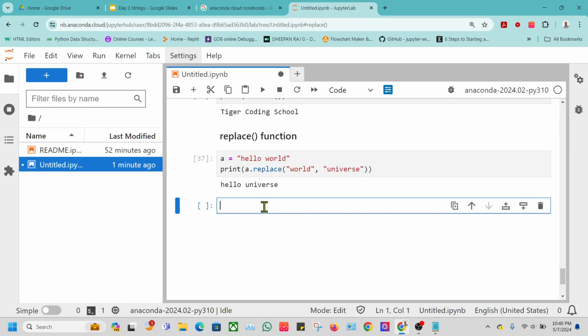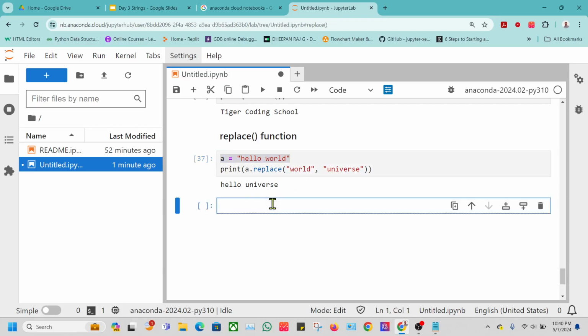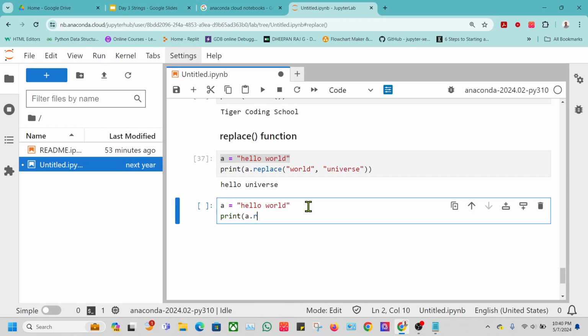And for simplicity, you can also replace individual characters. So I go with the print statement a dot replace, replace the character h with the character j.